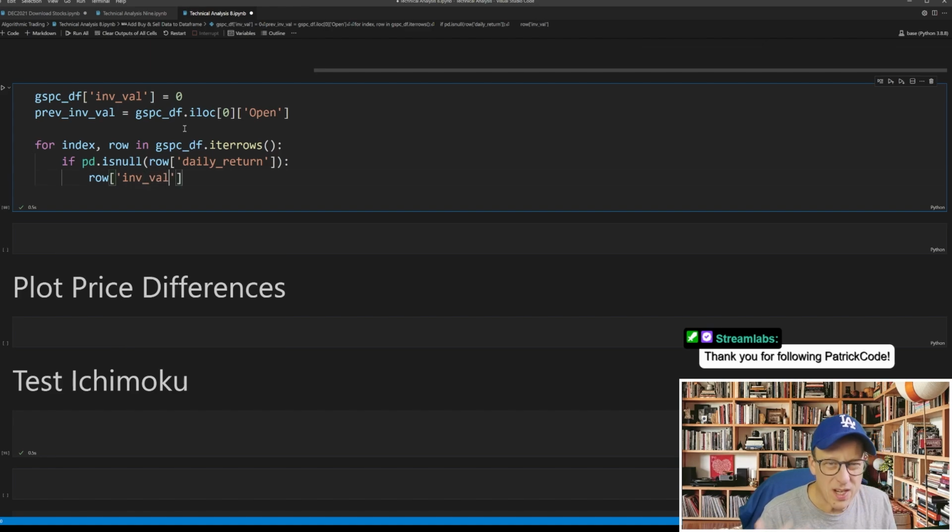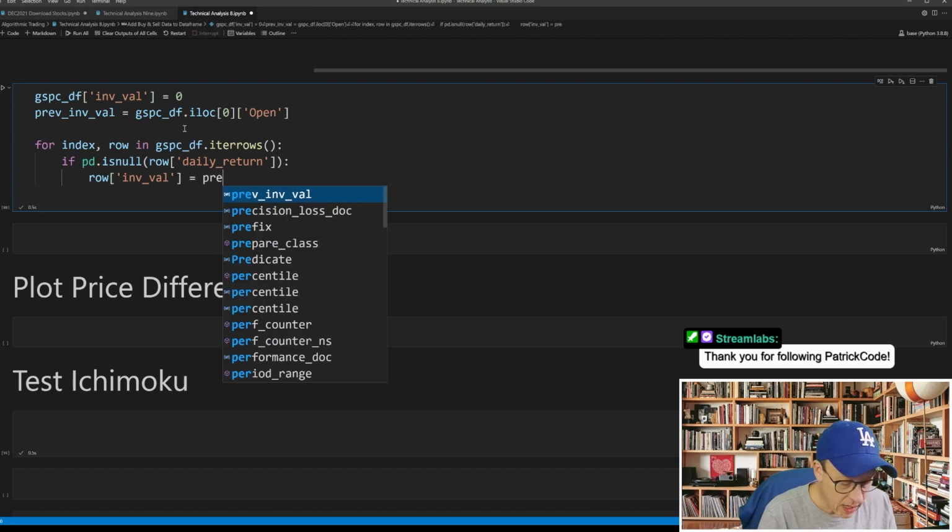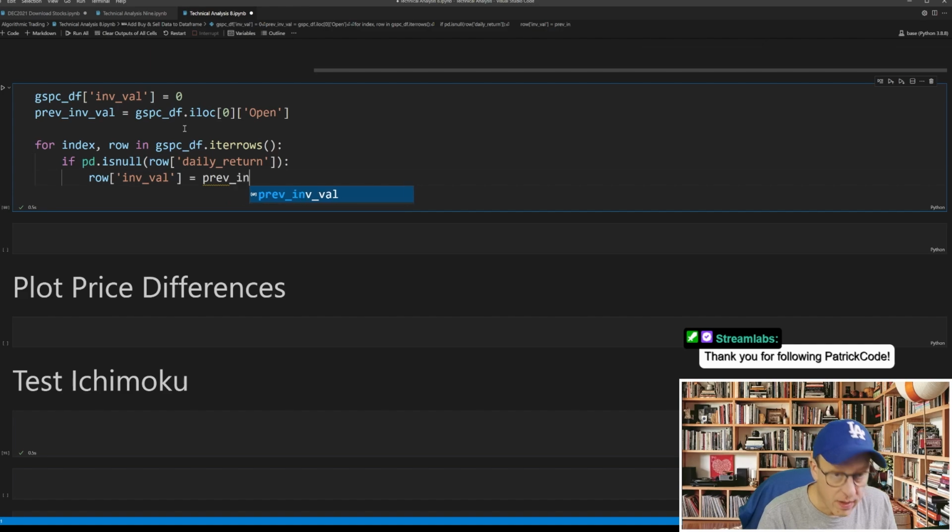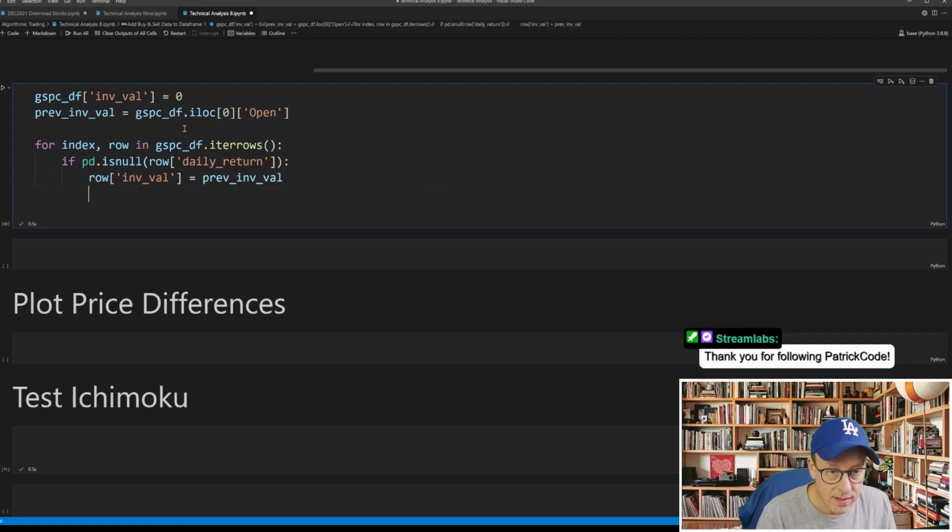That protects us if we have a null value inside of the daily return, so that we don't try to invest with a null value, because clearly that would create an error. So we need to get the previous day's investment value and store that inside of there.